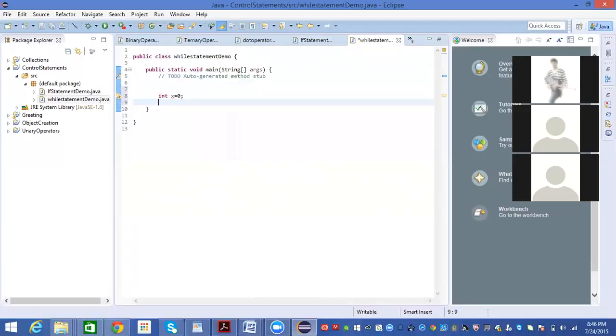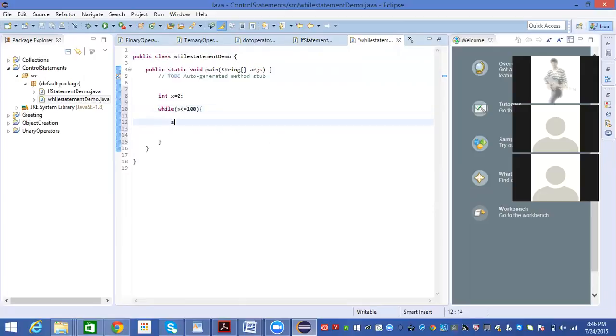Here the condition is while x is less than or equal to 100. Sorry, x is less than or equal to 100. Is 0 less than or equal to 100? Yes.